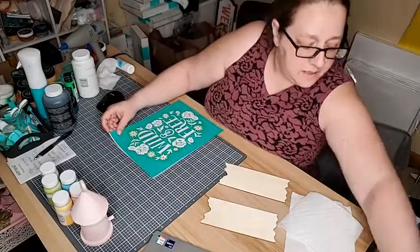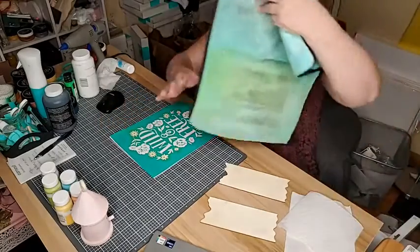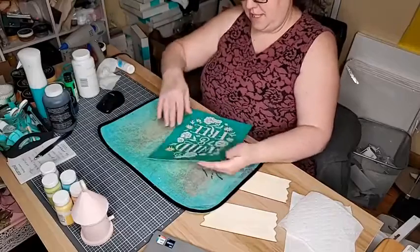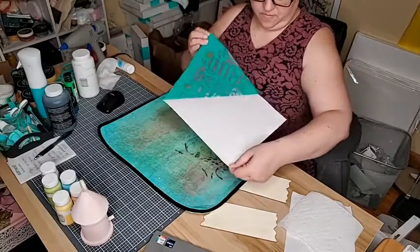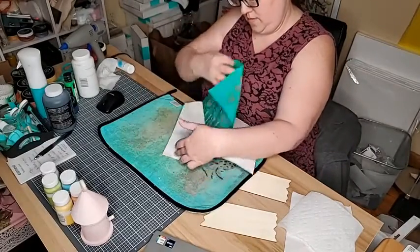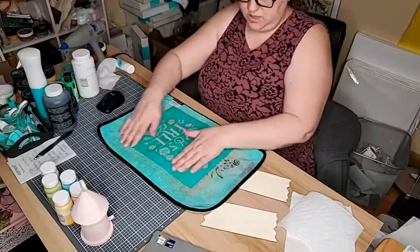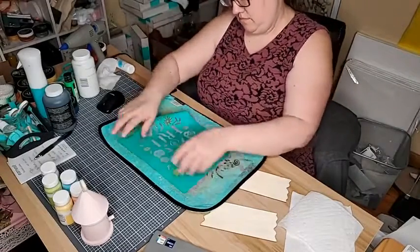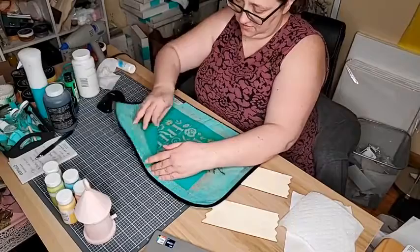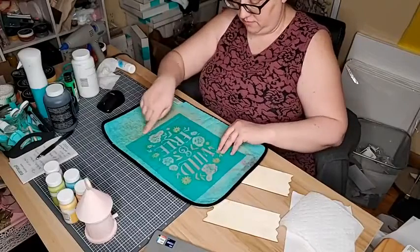I'm just going to do one at a time and fuzz them up — I've got a little cloth from over here. It's pretty close to the time where I need to wash this; it's getting pretty matted down. I'm going to fuzz the whole thing at once and then put the wood under both of the words just for convenience. I've done this transfer — wow, I don't even know how many times.